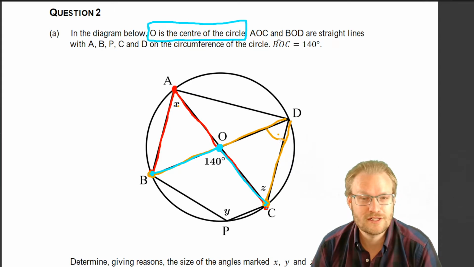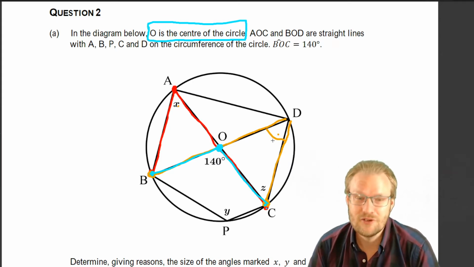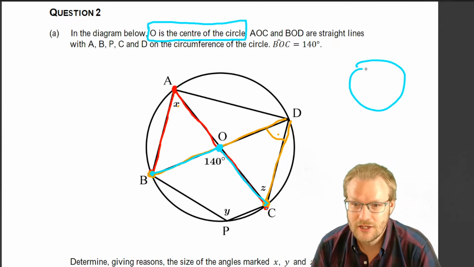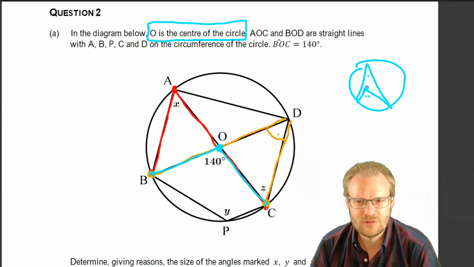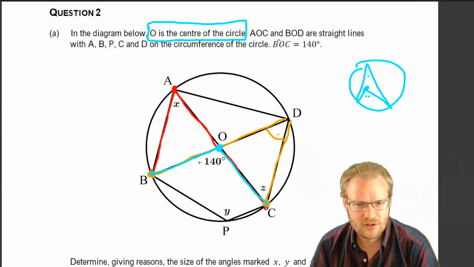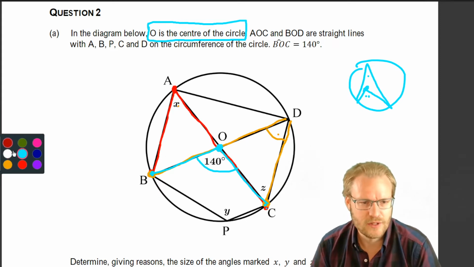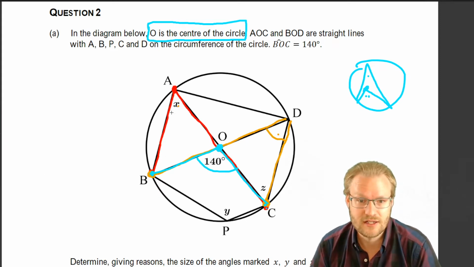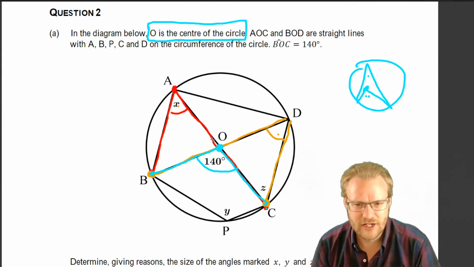If we are not told it's the center of the circle, we cannot just assume it. So please, don't start going, oh, there we go, that angle's twice this angle in the circumference, but clearly it's not in the center, and if we're not told it's the center, then we can't use that. But in this case, we've got an angle at the center, and we know some relationship between the angle at the center and the angle at the circumference. Cool, so that's probably going to come in handy. Other things that might be useful. So there we go, that's that strategy.